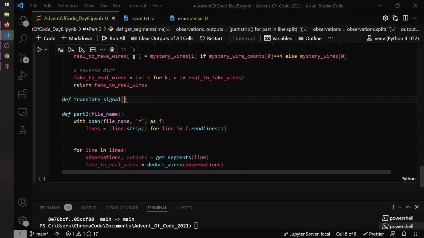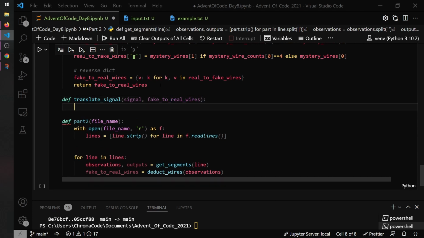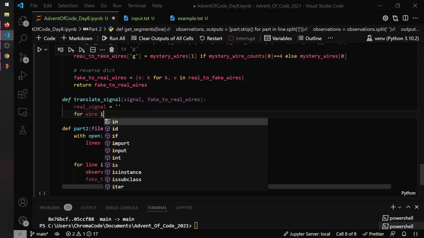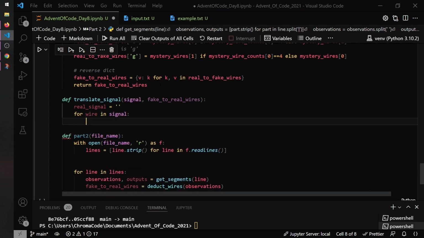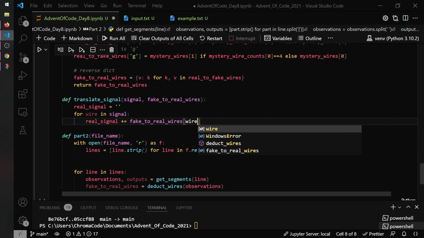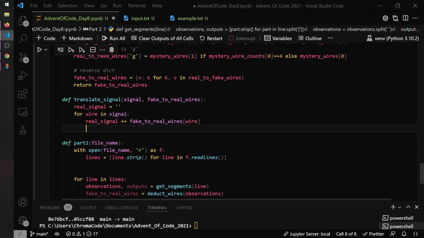Given we have a letter and our dictionary, then we will construct a new string by going through all of the letters and translating each letter with our dictionary.